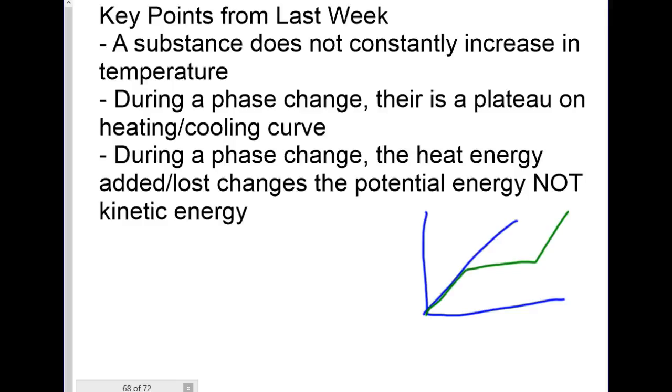Solids have what we call vibrational motion. Liquids have vibrational and rotational, and gases have vibrational, rotational, and they travel in straight lines, and that's called translational motion. So whenever something goes through a phase change, it has to lose one of those types of motion or gain one of those types of motion. And that is what the input heat energy is being used for.